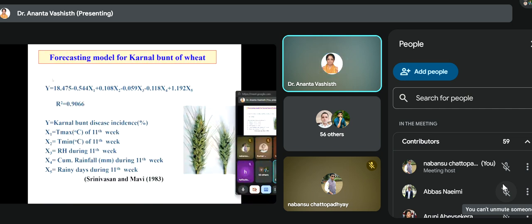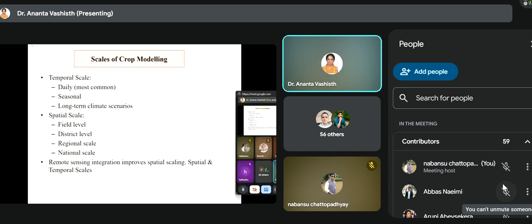So if Y value comes high, based upon that you can give the forewarning to the farmers, or you can do the management in your crop. If Y is coming on the lower side, it is not necessary to do any spray. Only simple management you can do in the crops so that it cannot spread in the whole crops.